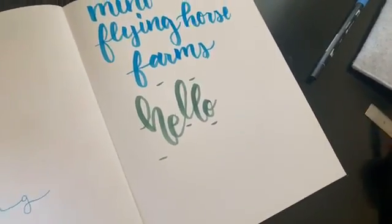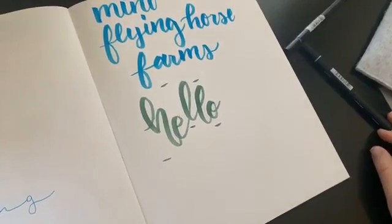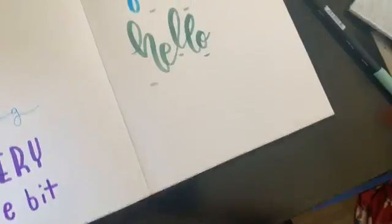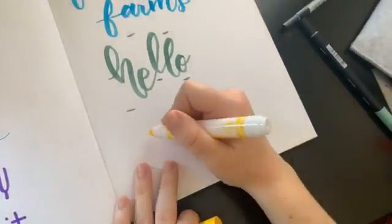So that's a little bit bouncy. And then last but not least, we're going to talk about combining some of these fonts. So a great way to do this, I'm gonna use some yellow, so bear with me if you can't see this for a second, but know that you'll get to see it in the end.